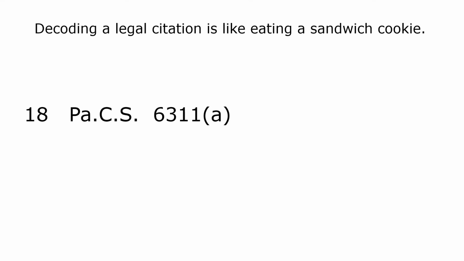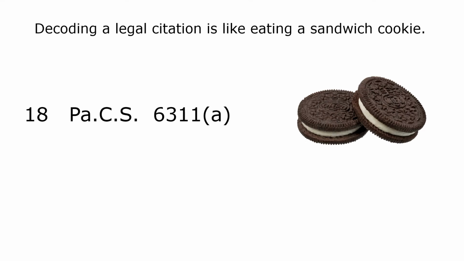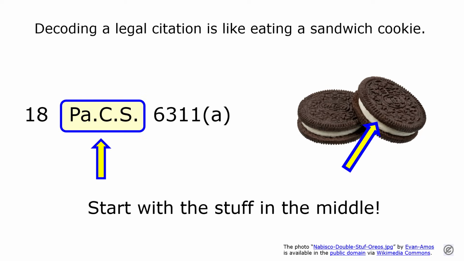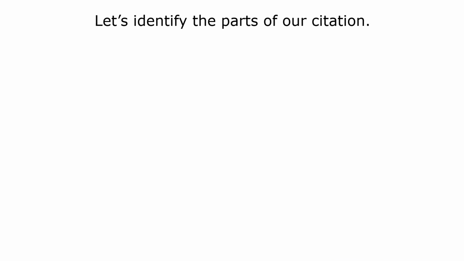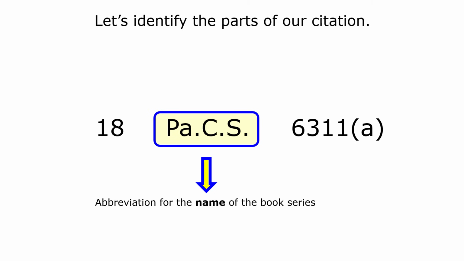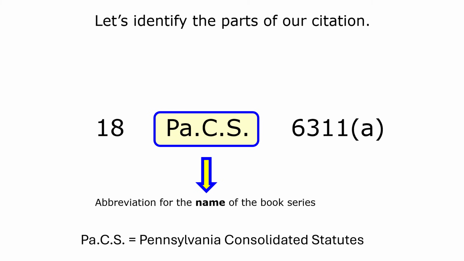Decoding a legal citation is like eating a sandwich cookie. You want to start with the stuff in the middle. Let's identify the parts of our citation. We have 18 PACS § 6311A. If we start with the stuff in the middle, we'll see that these letters, PACS, are an abbreviation for the name of a book series. PACS stands for Pennsylvania Consolidated Statutes.